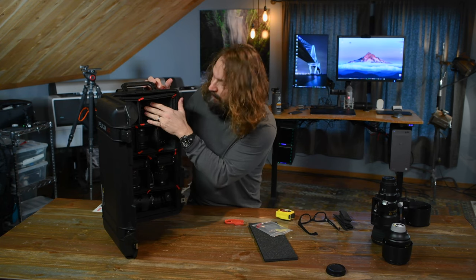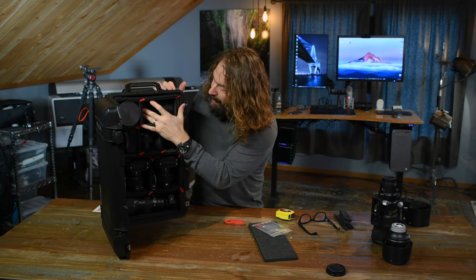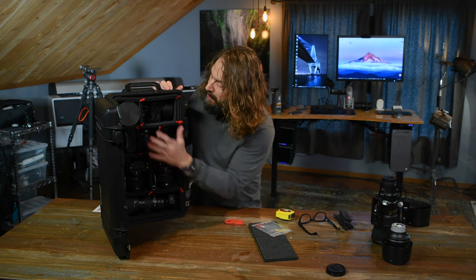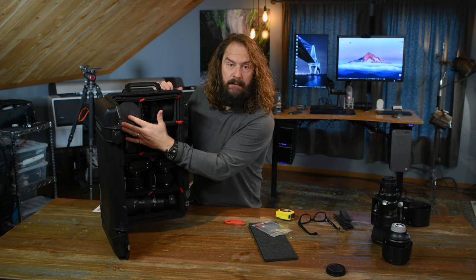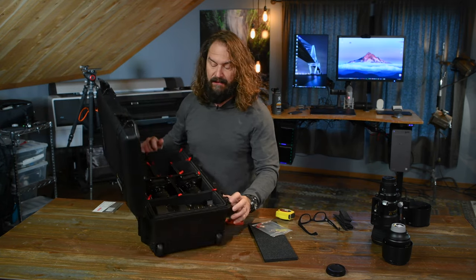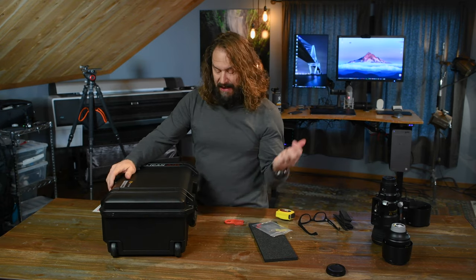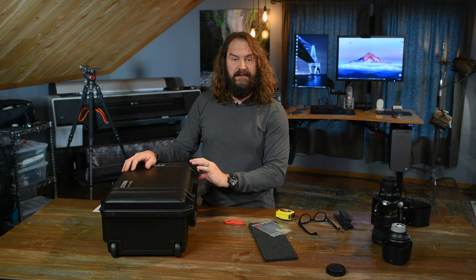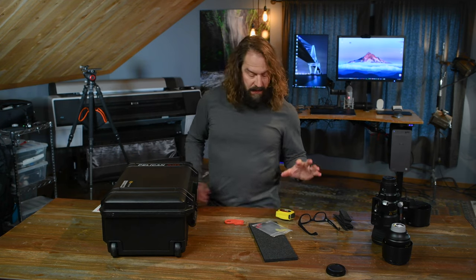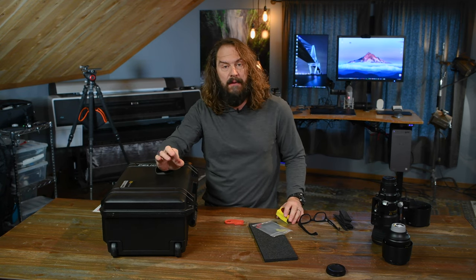I've got all my hoods, my 1.4 teleconverter, and a separate FTZ adapter. There's one already on my 70-200, and my 14 2.4 SP Rokinon Star lens. Everything's in there. Everything's nice and secure. When I close it, I feel really confident. If I had to gate check it, I'd just drop a TSA lock on there and hand it to the stewardess. Pretty, pretty cool.